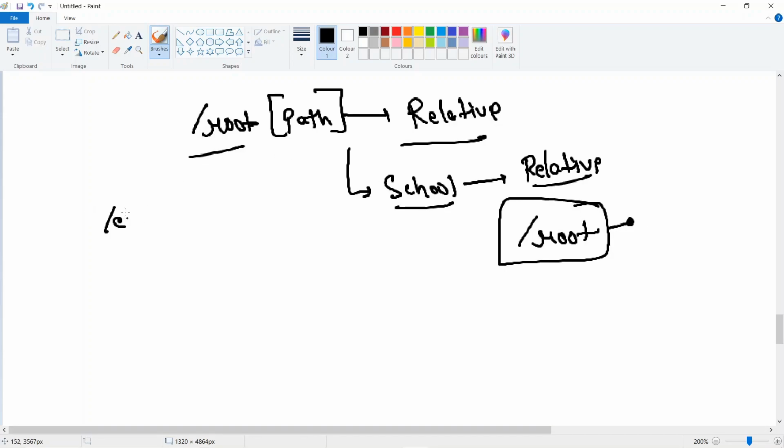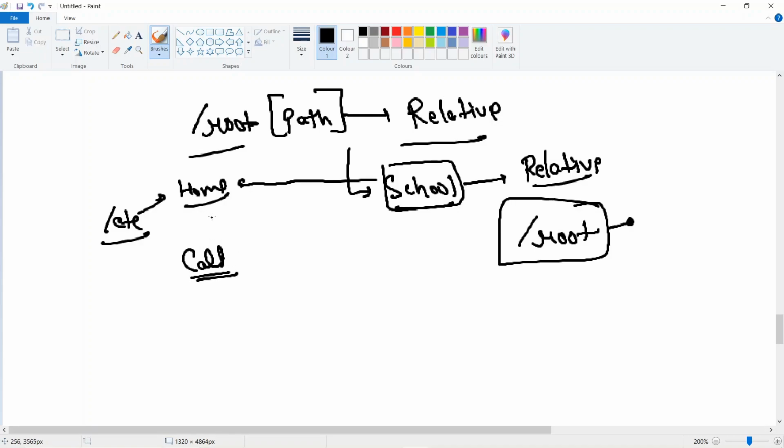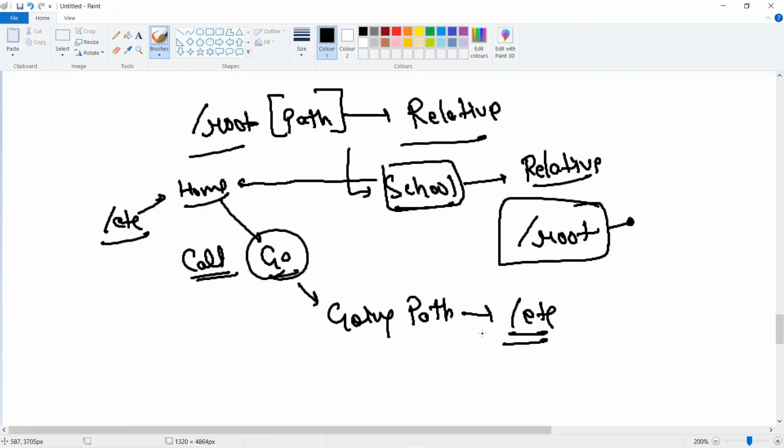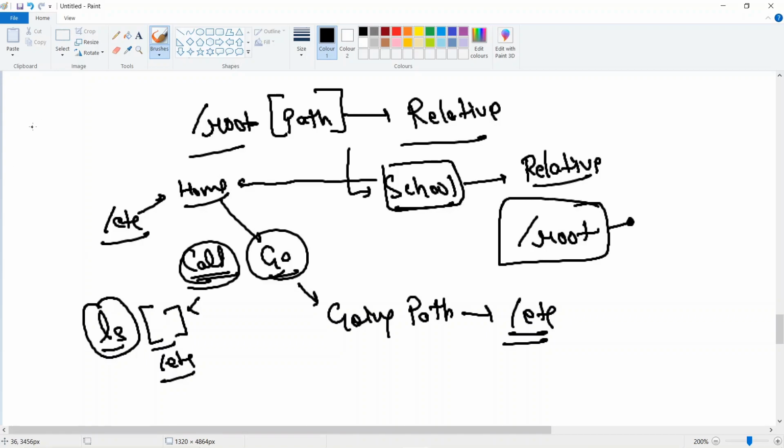But if you want to check /etc content, that means who is at home or who is not at home. And when you are at school, if you want to check who is there at home and who is not there, there are two ways. You need to call someone at home and then you can ask, or you need to go home. So going home is like going to that path, that is /etc. Then you can check because you are present there. Call is something like specifying the option at maybe ls or another command that I want to check the content of this particular folder, because it's an absolute path, and an absolute path is something you can access from anywhere.